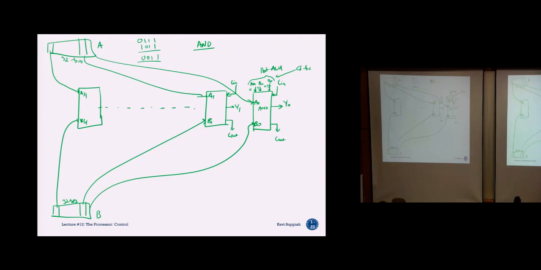Whereas, if I do an add operation, I take A and B and add them together, but I always have to wait for the carry in of the previous bit to propagate to the next bit. Then the operation is complete. So even though A1 plus B1 is available here, this carry out can only be obtained after the carry out comes in here. Then the operation is complete. Similarly, this one must propagate to the next one and so on.